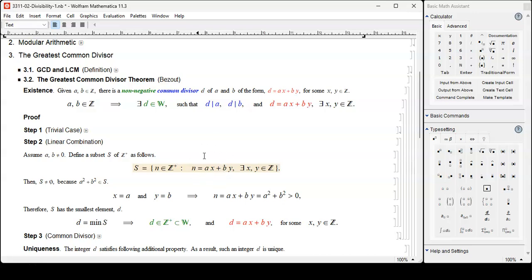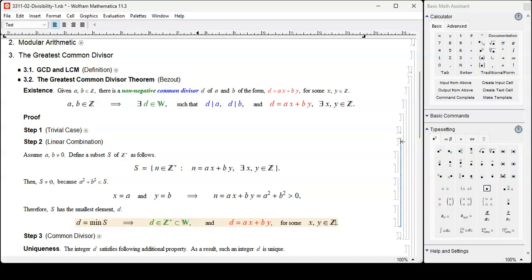We set up this mysterious set in order to accommodate this hardest part, the red part, the linear combination part. It looks like this one is easily done, but as a matter of fact, getting this set out of nowhere is the hard part, and that hard part was devised in order to accommodate this red condition. So as usual, the red part was the hardest part. But they're all done. We got this S, we proved that it's non-empty, and consequently, we got the minimum. Therefore, we have green and red.